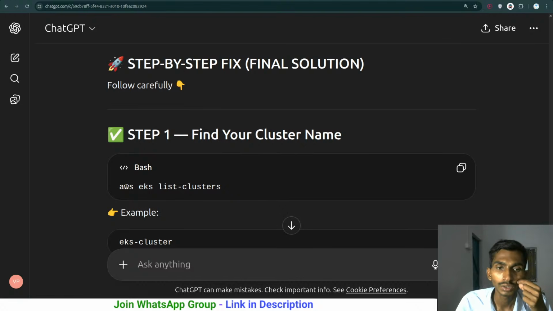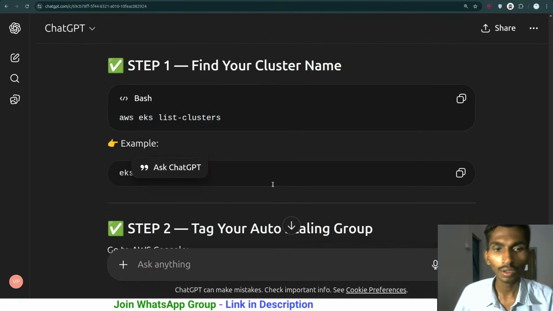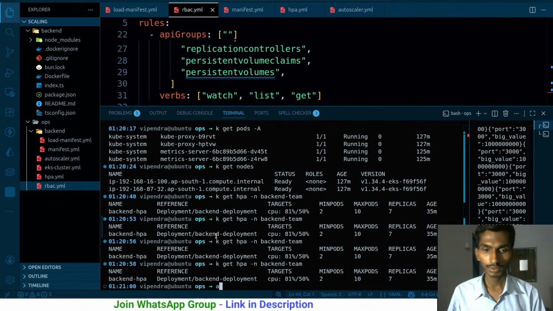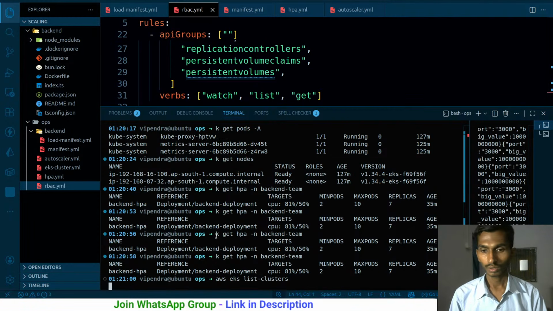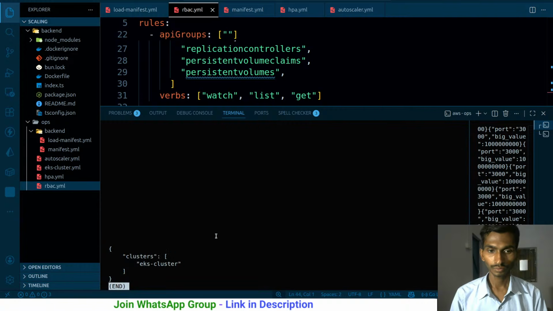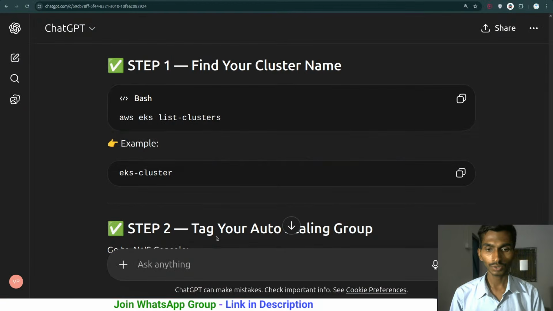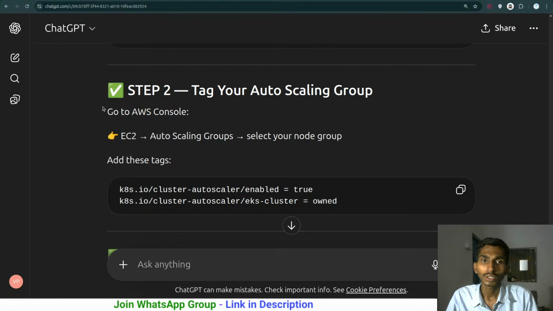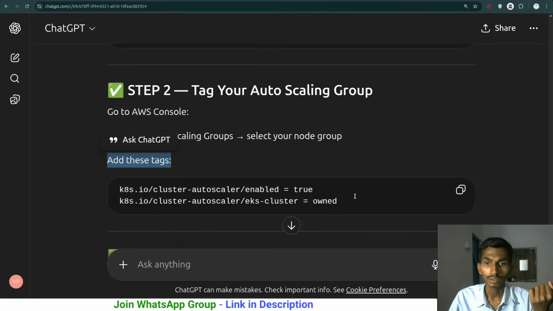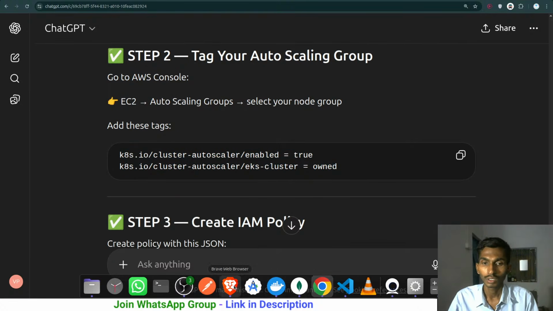I have this. You must have a step by step fix. Find your cluster: aws eks list-clusters. So let's see. aws eks list-clusters. So I have this EKS cluster over here. So tag your auto-scaling group. Go to AWS console, auto-scaling groups, select, add these tags. They must be added already. Let's see.